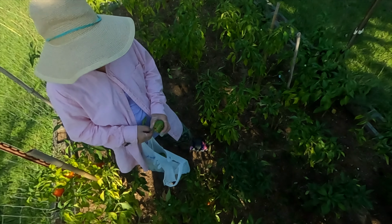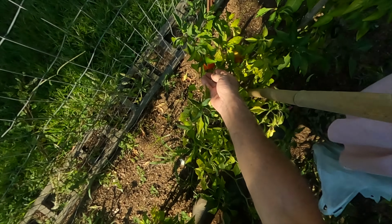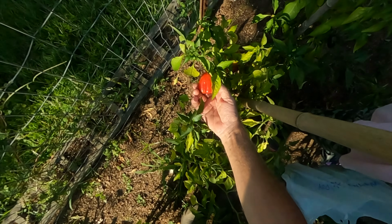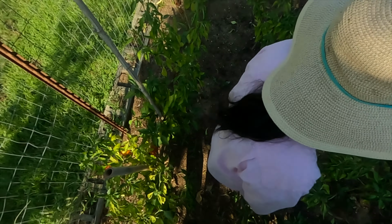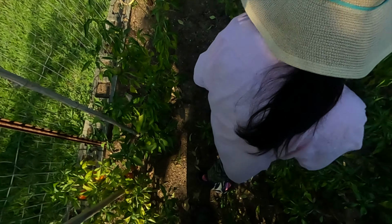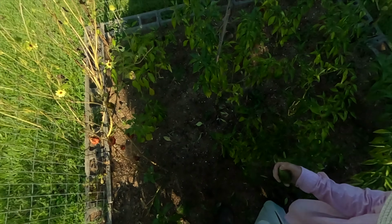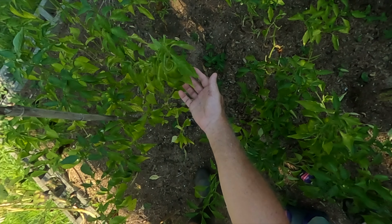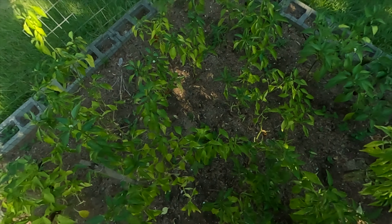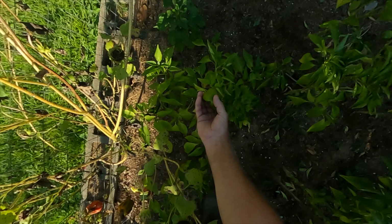This one is going bad. How about some of these red ones? This one? Yeah, I don't want it. You don't want them. They got bug damage. She's very sensitive to stink bugs, just like that one. We'll get that one over. I was looking at these. No, these are small. By the time they're the right size, you're going to forget them. No. This one? Yep. Because of the bug damage, so.